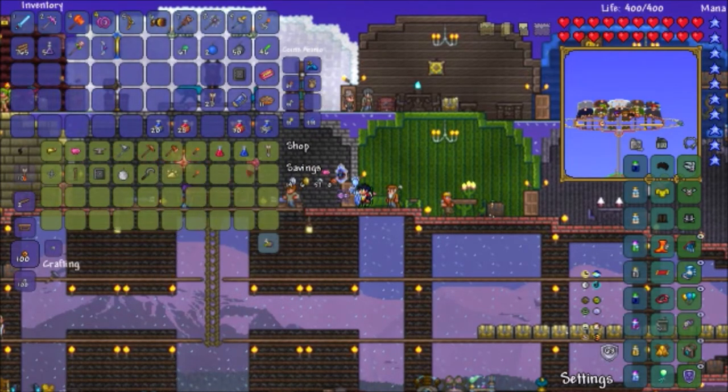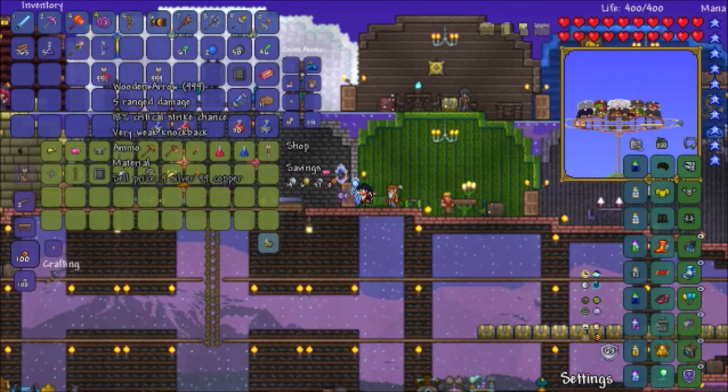I don't need your torch. So let's just buy a pleb ton of these. Arrows, arrows, arrows, arrows, arrows. And then more arrows. There we go. I think I'll buy 1 more stack just in case.